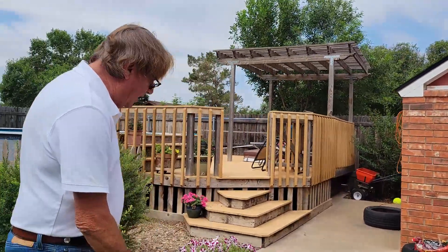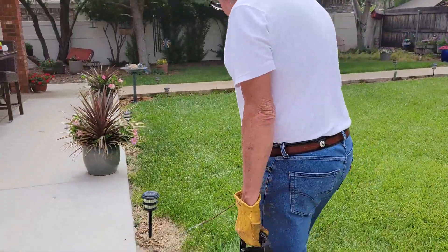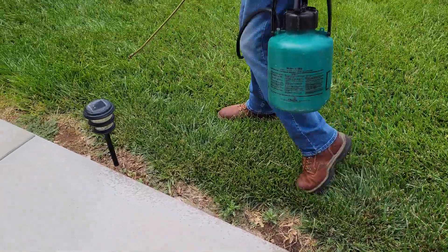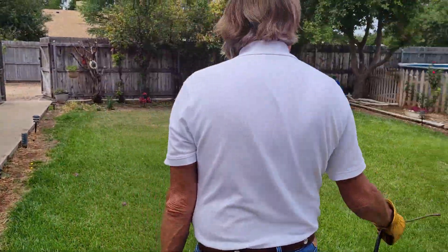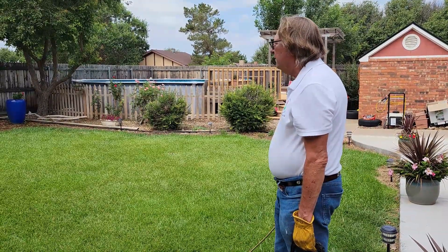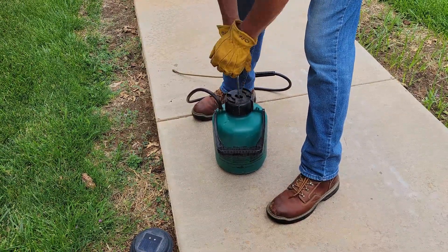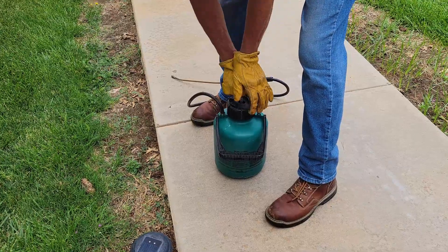We've almost gone around this whole sector in that short period of time. I like to work in grids, in sections, so I know I started here, came back here, and I've done it all. That knocked out the whole perimeter of that yard including the bed areas — under the roses, under the flowers, everything. I keep my pressure high on my sprayer because it conserves your chemical and makes your spraying more accurate. Don't ever let it dwindle on you.